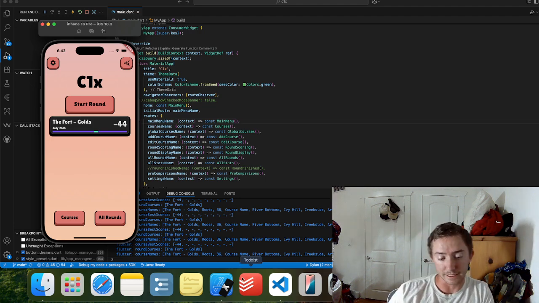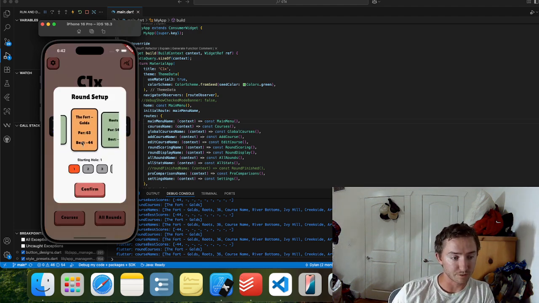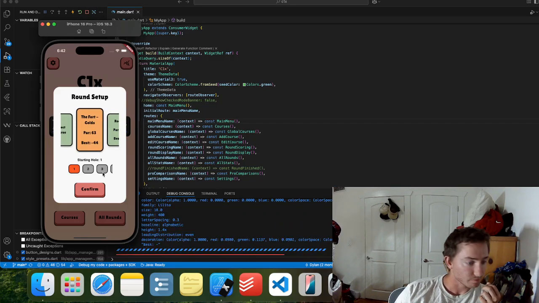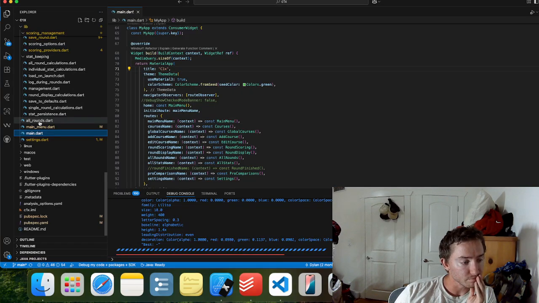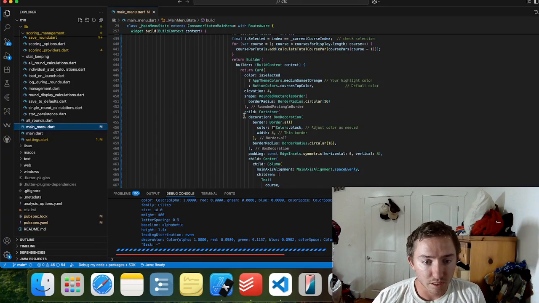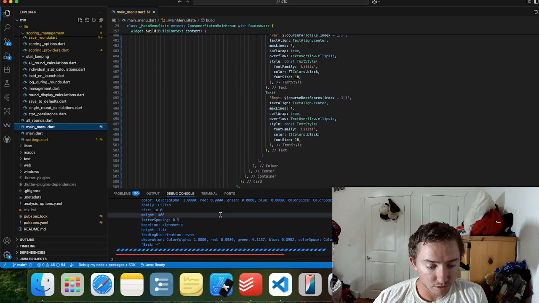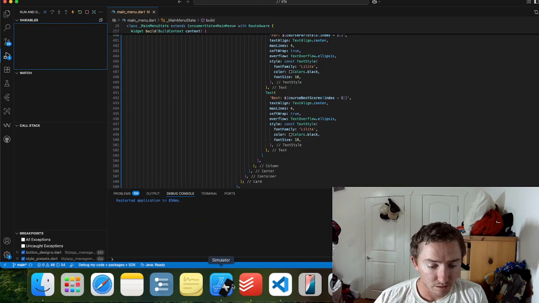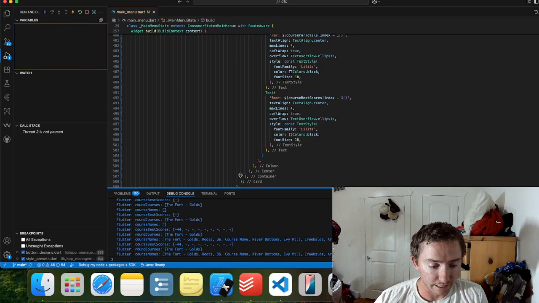So in the last video, we were working on this start round feature. We've got this new card view, which I think looks pretty cool. Starting hole is what I was going to try and update. And the goal was going to be to just kind of mimic the appearance of what I already have with those course cards. I was getting a layout error here.